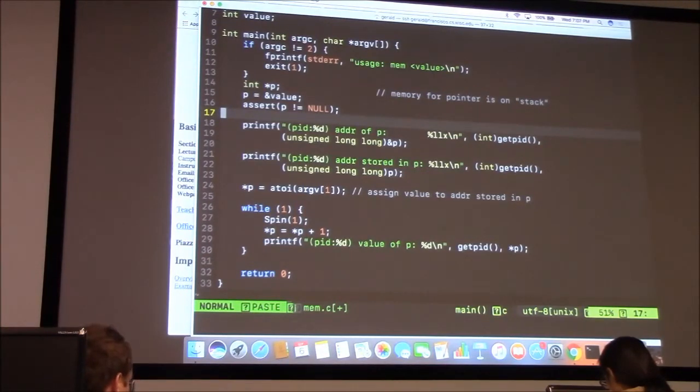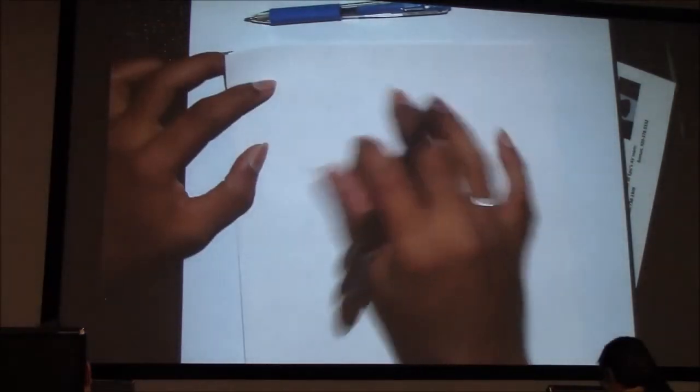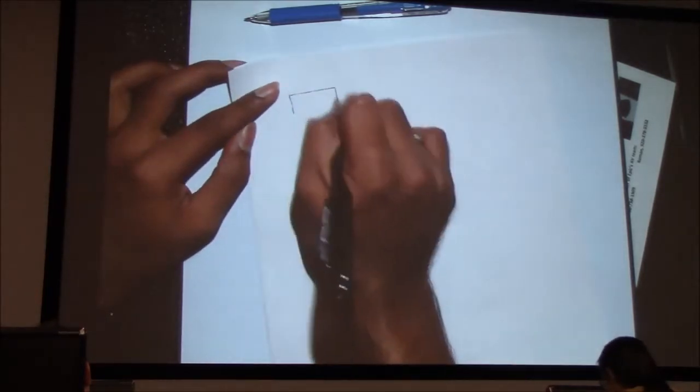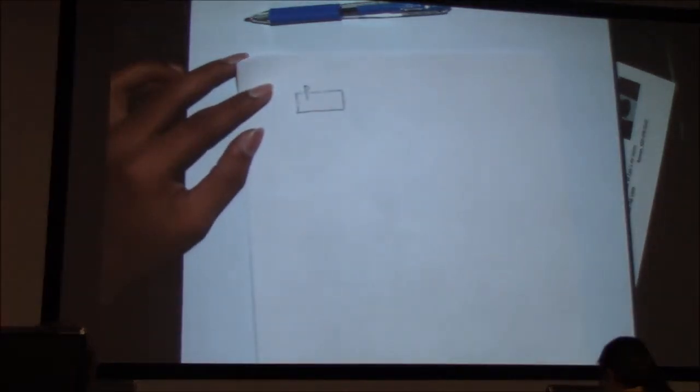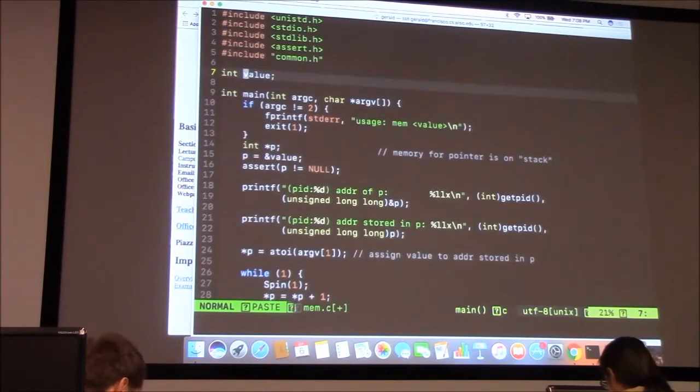Okay, I think let's discuss. So again, we're not going to discuss the error handling here. We have a pointer, okay? P is just a pointer. And I think it would be better if we could draw some diagrams along. So let's divide this. Okay, we have the P. It's just a pointer variable, okay? The pointer variable is created here, and then we have this value to be a global variable that is defined here, okay?